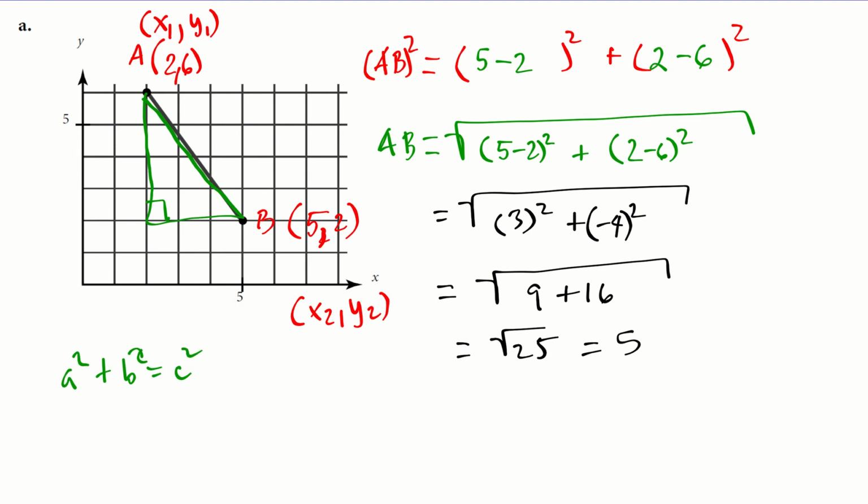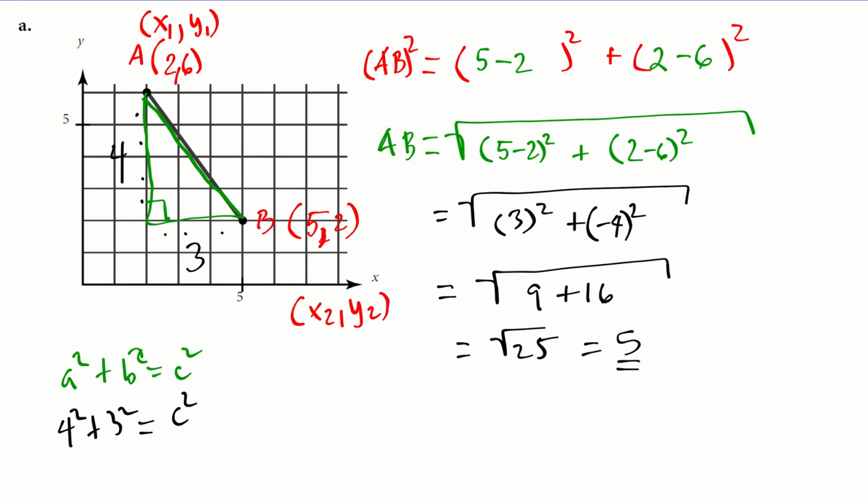Okay. So one of the legs of this right triangle is 1, 2, 3 units. Let's put a 3 there. Here we have 1, 2, 3, 4 units, so that's 4 there. Those are the lengths of the sides. Let's see if we can find the length of the hypotenuse and see if that's actually 5. So we'll go 4 squared plus 3 squared. Does that in fact give us the 5 we got when we used the distance formula?